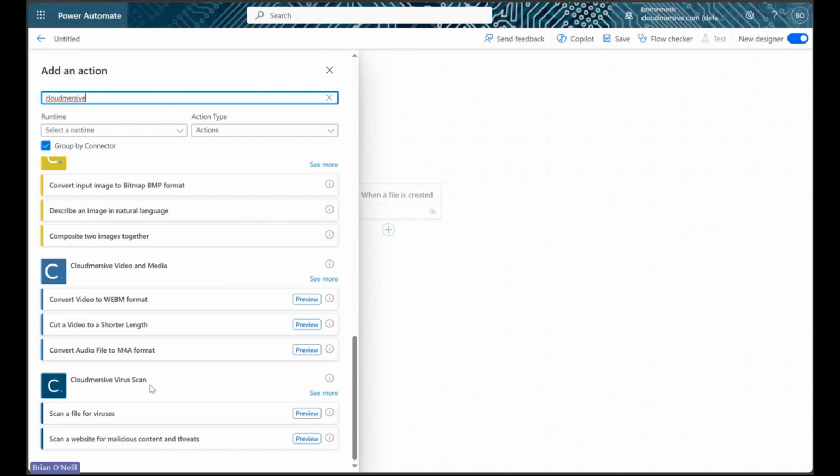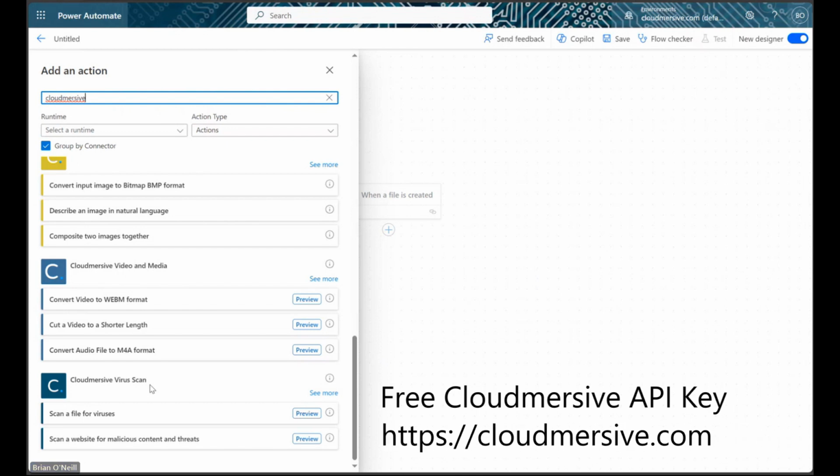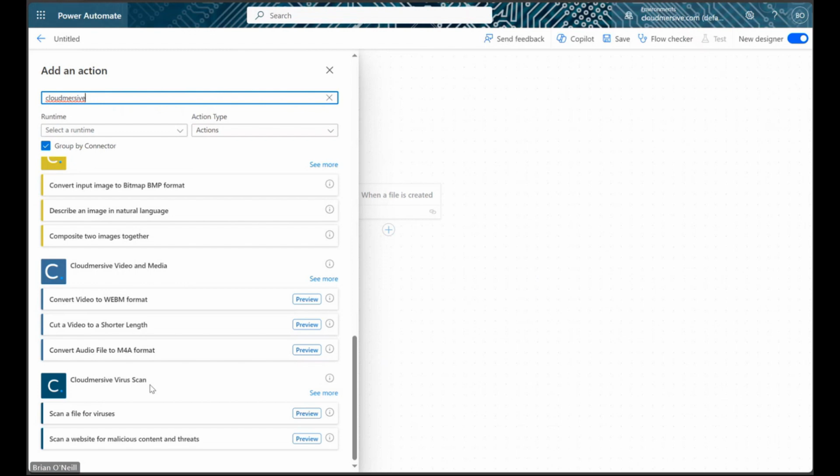Before we use this action, however, we'll need to configure our Cloudmersive connection if we haven't already. We can authorize our connection with a free Cloudmersive API key, and that'll give us a limit of 800 API calls per month with 0 commitments. We can get our API key by registering a free account on the Cloudmersive website. We can also use this same API key to authorize the document conversion connector action we're going to use directly after this step.